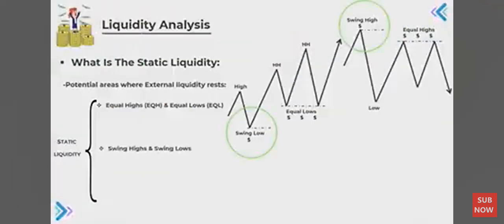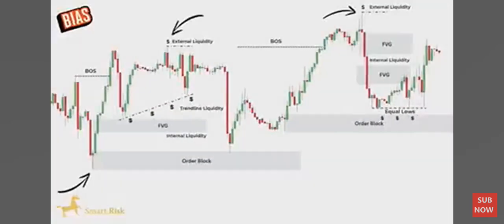Sell-side and buy-side liquidity, above or below the major swing highs and lows. Similar to equal highs and lows, liquidity also accumulates just beyond swing highs and swing lows, where traders place stop orders. For example, within this range, this swing high represents buy-side liquidity that we could use as a future profit target.